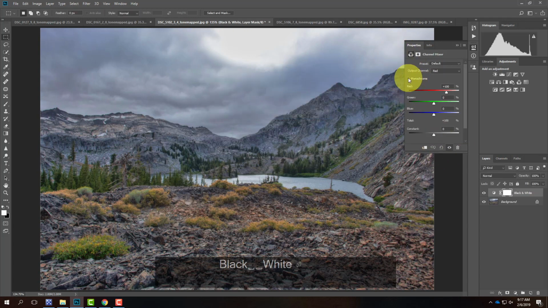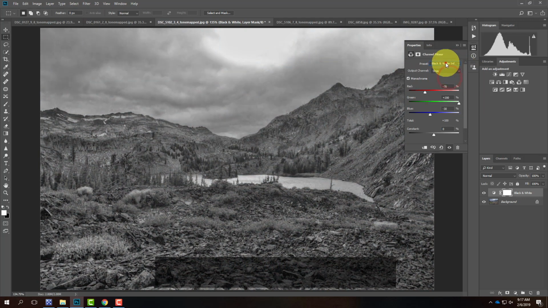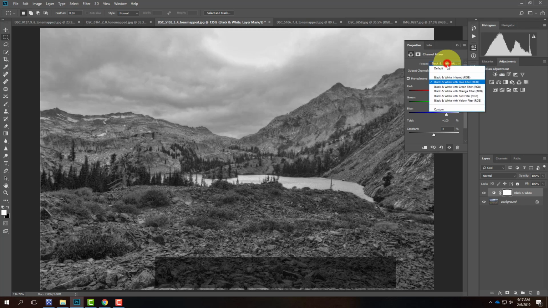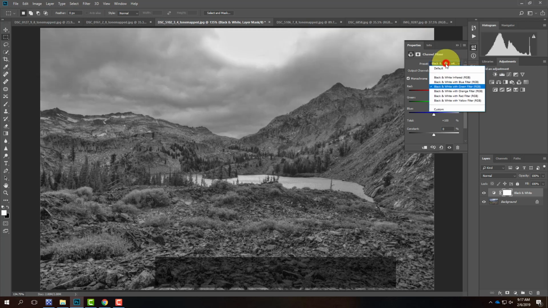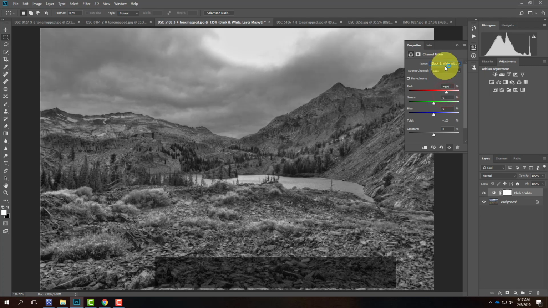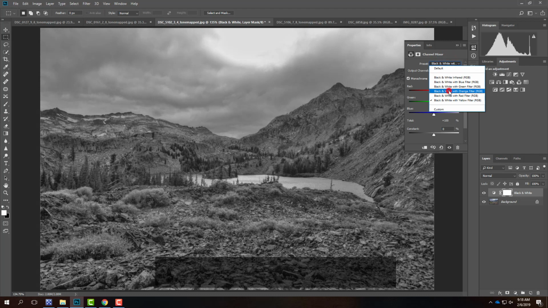I will turn my channel mixer to monochrome, and then I'll cycle through my presets until I find a version that I like. So I think for me it was the orange filter. I think it was that one that I liked the most.